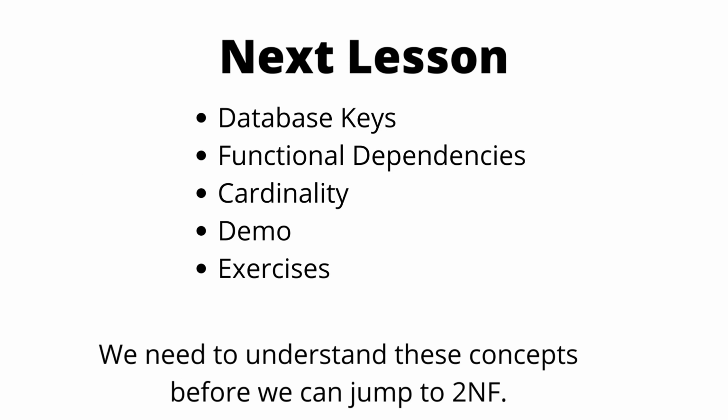In the next lesson, we're going to talk a little bit more about database keys, functional dependencies, and cardinality. We're also going to have some demo exercises. Before we move on to the second normal form, it's important that we know those concepts. After that, we're going to break down that table a little bit more so we can go to second normal form. But for now, follow to the next lesson, understand better what database keys, functional dependencies, and cardinality are, and it'll be good.